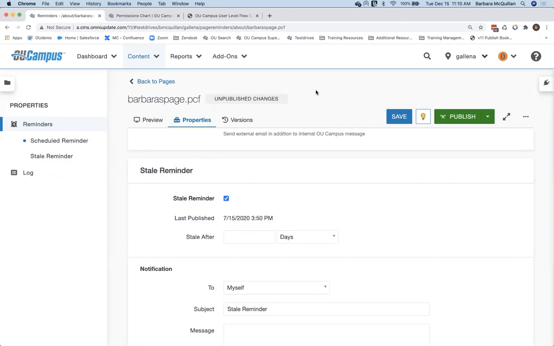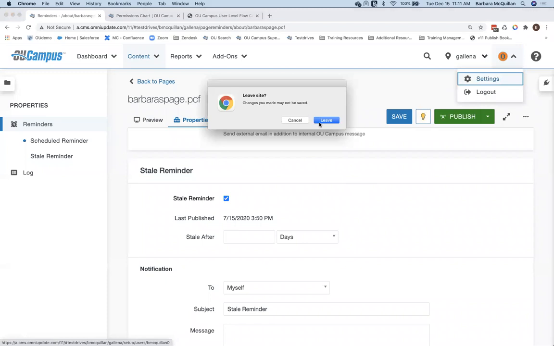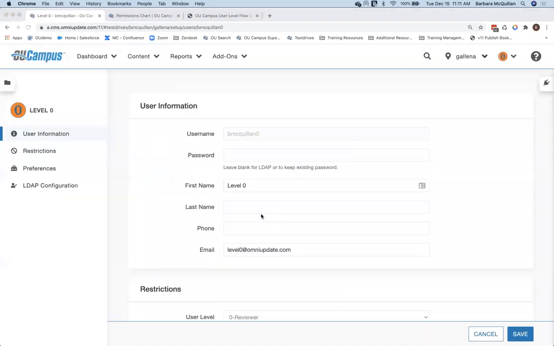For taking a look at my user level here, so my profile here inside of OU Campus version 11 is just this little drop down with my little image here. You're going to notice that all of the images that I've created here are just the number, so we can kind of easily figure out which user we're looking at. But if I take a look at settings, other things that are available to everyone.